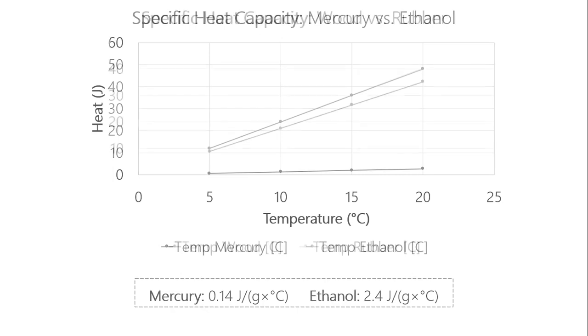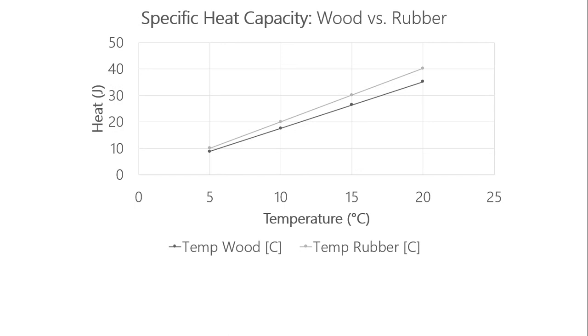We're looking at one more example here, comparing wood and rubber. Say you're buying a pot, to cook pasta in or soup or something like that. You might look at having a wood handle versus a rubber handle for a lot of different reasons, including aesthetics, how you want your cookware to look. But if you're worried about having to wear special gloves or something, or having a pot holder, and that's not kind of your thing, then maybe you should look at how those two different materials conduct heat and how quickly they change temperature as they receive the same amount of heat.